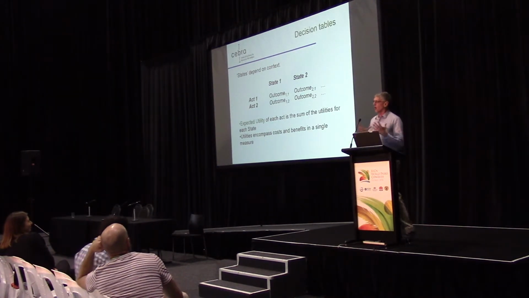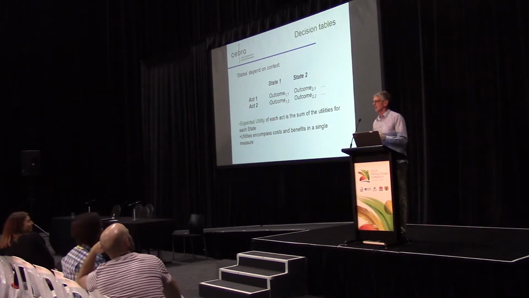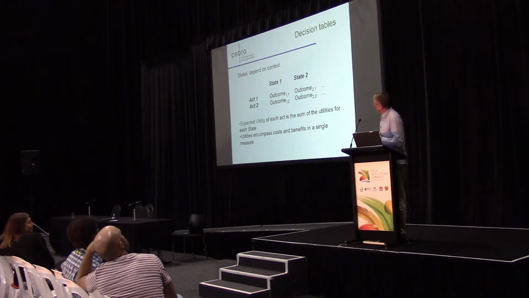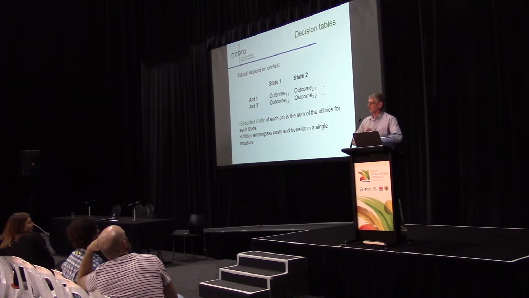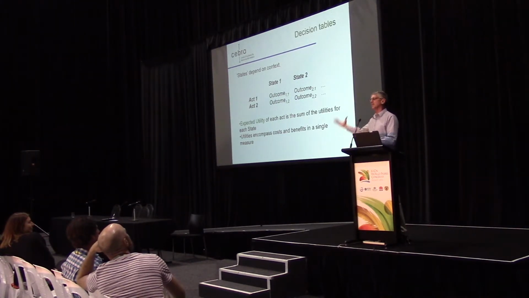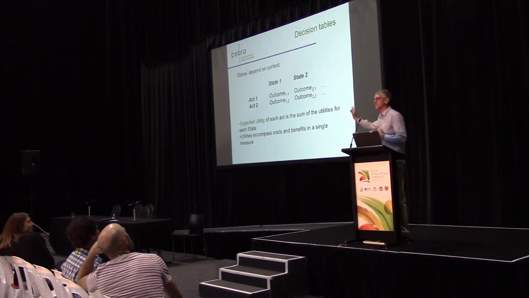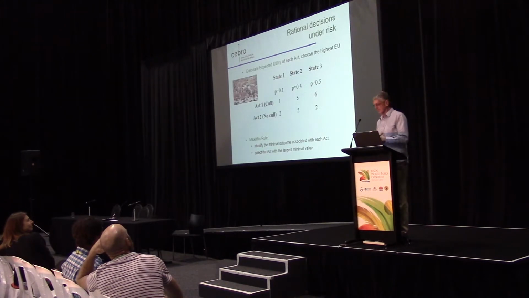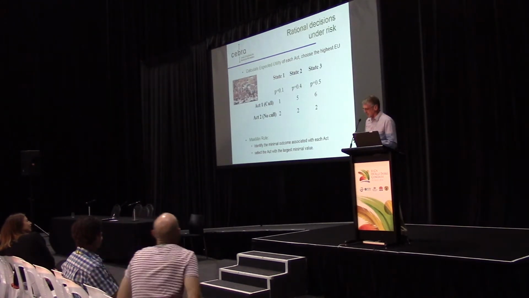This is the way in which economists would teach us to do this business. Unfortunately, we don't know exactly the outcomes. As Eddie pointed out, the whole machinery of inference is about saying, what do I think is going to happen if I choose Act 1 and the state of the world is 1? Well, I'm not sure exactly. So, this is an example of such a circumstance.